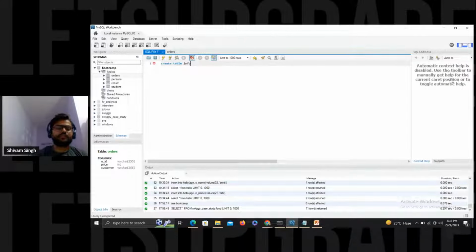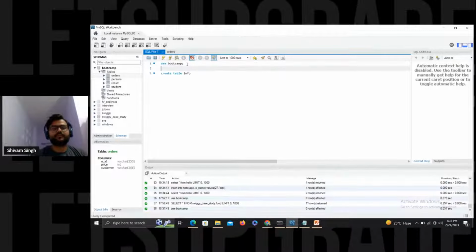The very first thing is I need to write which database I want to use. I'm using the same database, which is Bootcamp. Let me first run this.